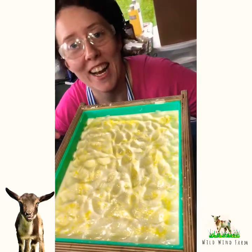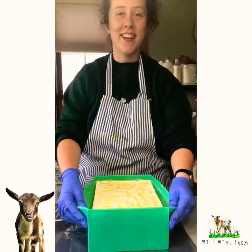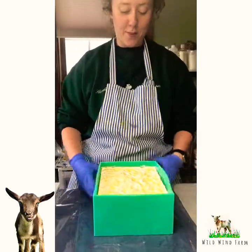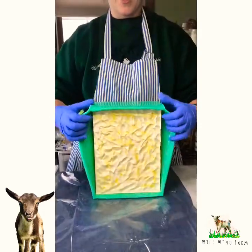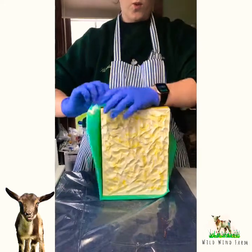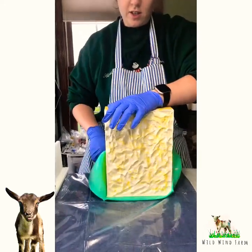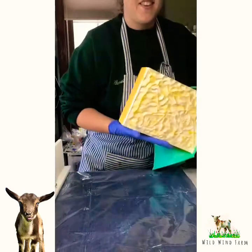Join us tomorrow for cutting. Welcome to tomorrow. We're now going to cut our lemon meringue soap. First, we have to get it out of the slab mold. And then I just take it like this.